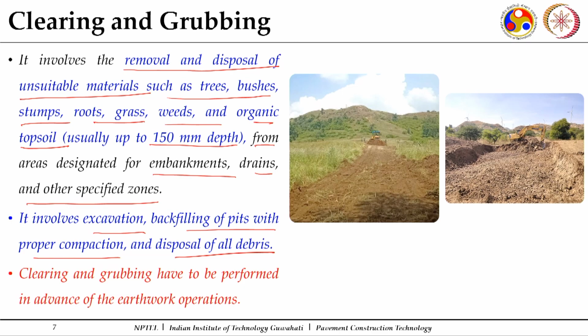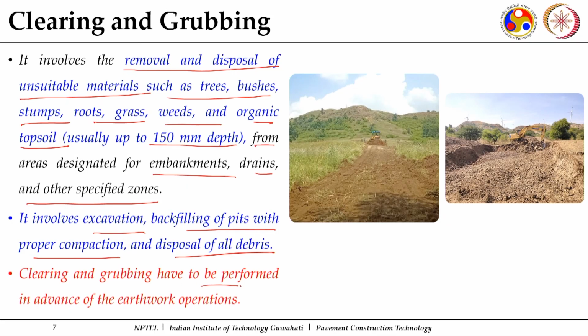and compacted. So proper measures have to be there, because there may be big chunks of trees, maybe having a diameter of even 2-3 meters, maybe more than that, and if they are removed, those pits are formed. They need to be properly filled and compacted. They should not be loose. That particular portion should not be filled with loose soil and should not remain uncompacted.